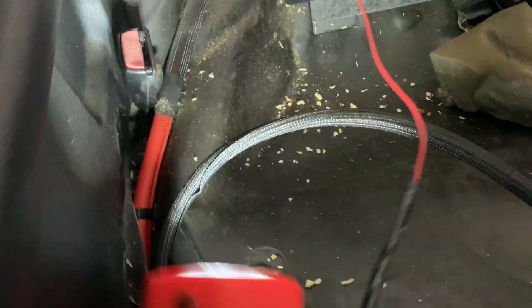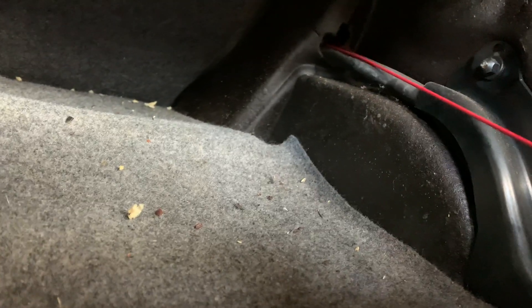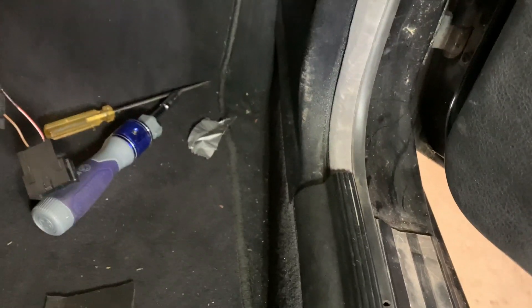I went behind this thing — there's a lot of space and you can see where the old battery cable is. I ran a wire through here and then taped it up almost to act like a snake, and then I'll just pull it through and see how it goes. After some massaging I was able to get it through. Now I just got to connect positive and negative. It pops out just a little bit, but everything shuts with the door — not too bad. Everything still works though.